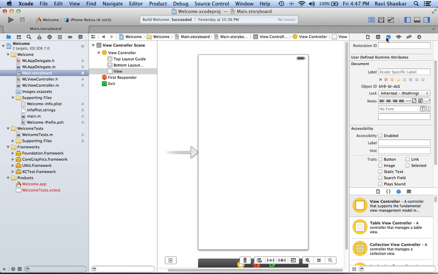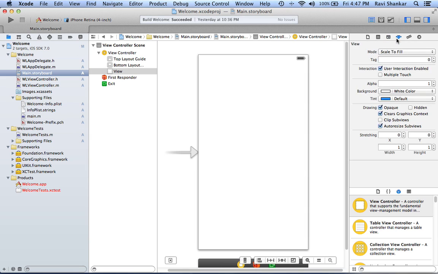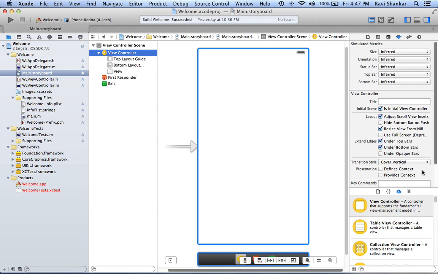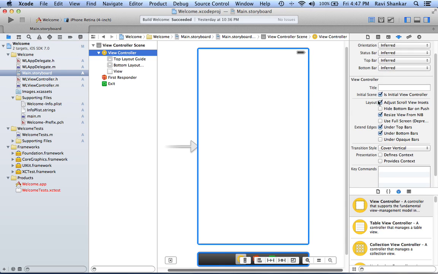This is the inspector bar, where you have the identity inspector, attributes inspector, etc. If you select the view controller, there's an option called is initial view controller, and it is checked. If you have more than one view controller and you want to change the initial view controller, make sure to mark the is initial view controller checkbox for the second view controller.